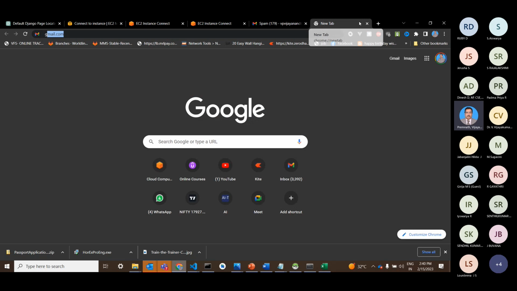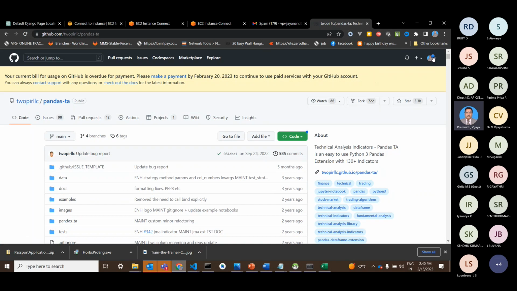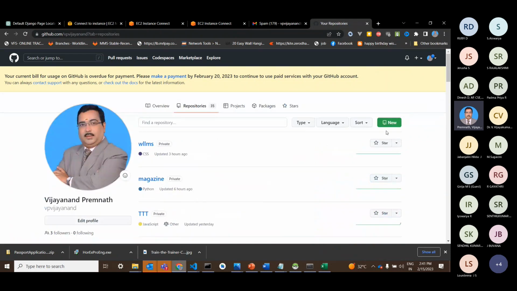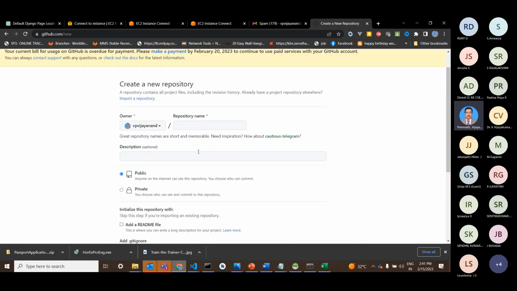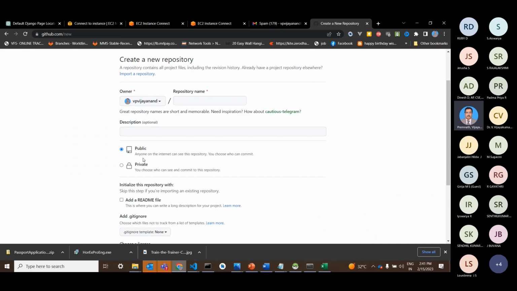So first thing is go to GitHub. Once you are logged in, go to your repositories. This will show you your list of repositories. Give New. You have to give a name, create a repository with your name. Whether it is public or private depends on the project you're working on and its importance, so go for it. Public means it can be visible to everyone. Private means only those whom you have given access can access it, you or whoever you have given access to. So that is the thing.